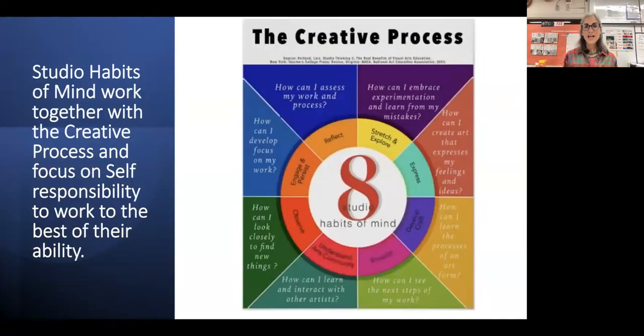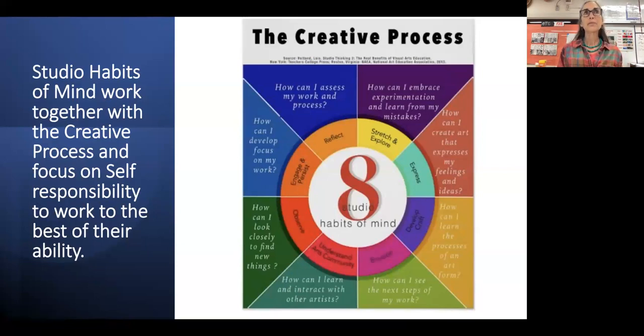The habits of mind is another important thing. So we talk about this idea of stretch and explore, reflecting, and then what you'll see as the habits of mind on our cumulative is that self-responsibility to work to the best of their ability.